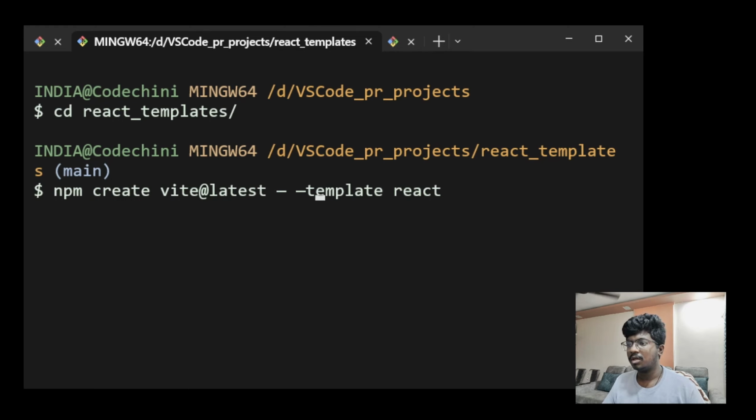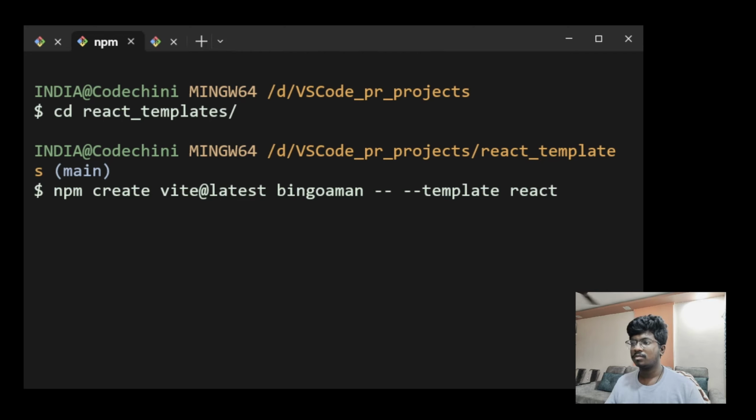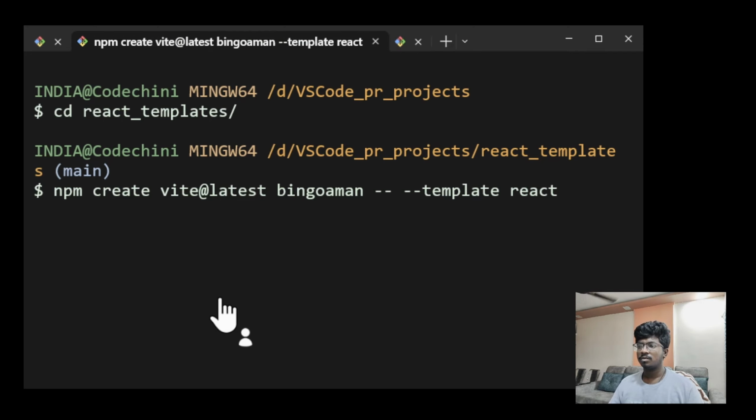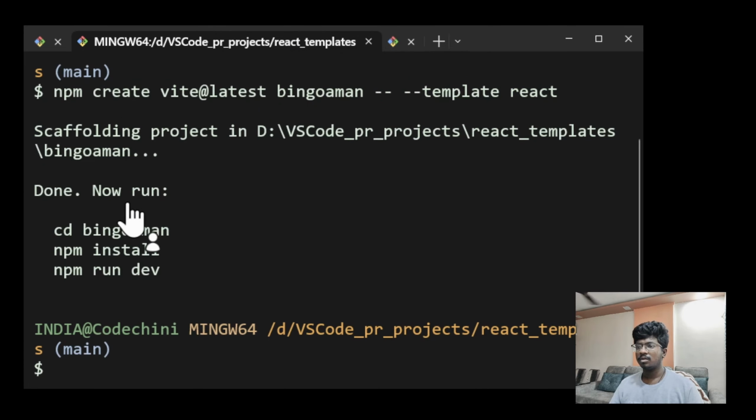Create a Vite app with the template React. Let's name it Bingo Man. Scaffolding is done.